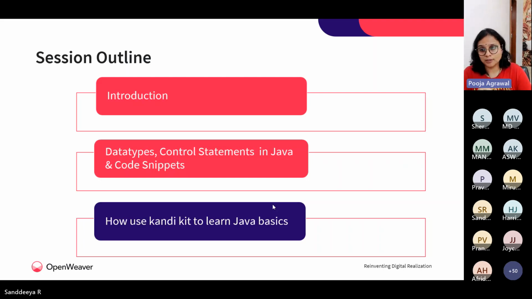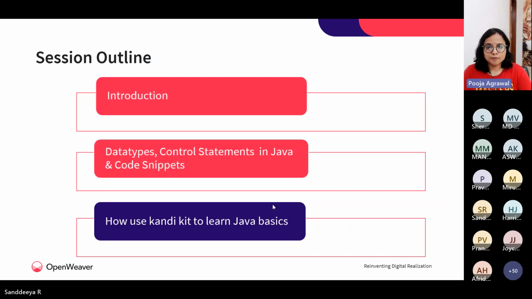So I'll help you understand how you could use the tool using a code snippet, I mean a demo. And then we will finally get into the banking application that is being deployed today for this session, which is through our Candy one-click kit.